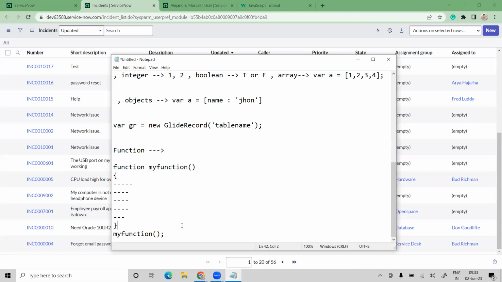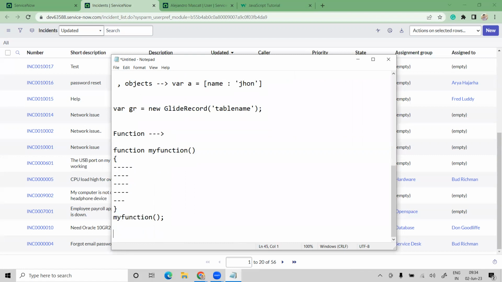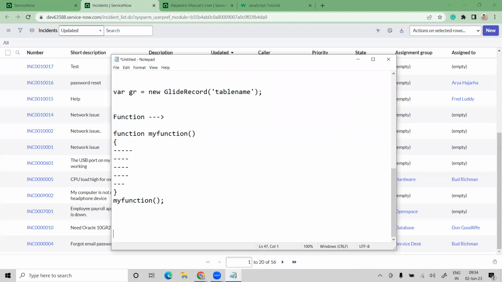And I can use this function even after 15 to 20 lines. Maybe at the end of my scripting, I just need to utilize this block of script to be performed there as well. Then I will call this function simply, that will work. That's how it is about creating functions.